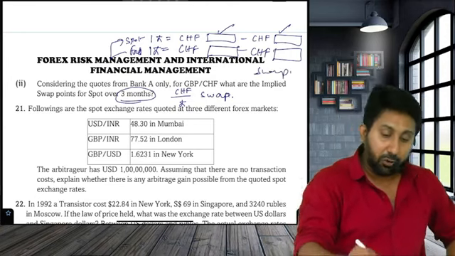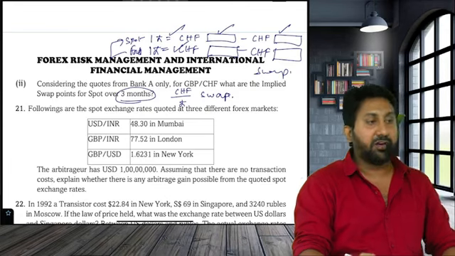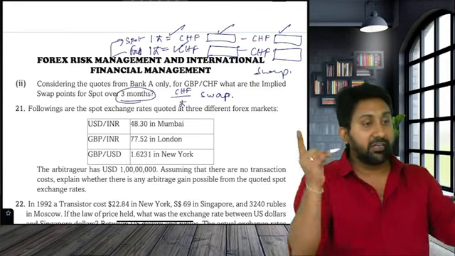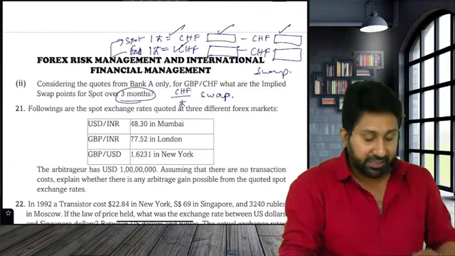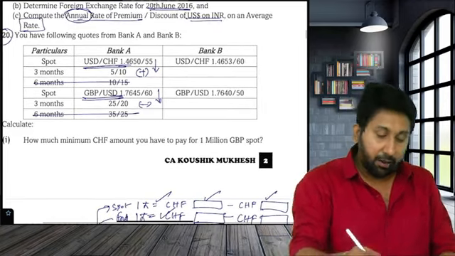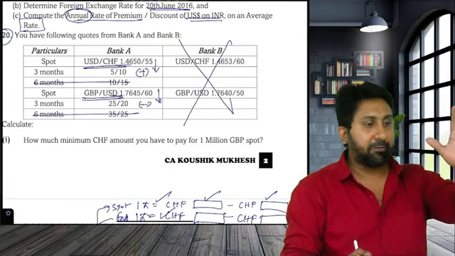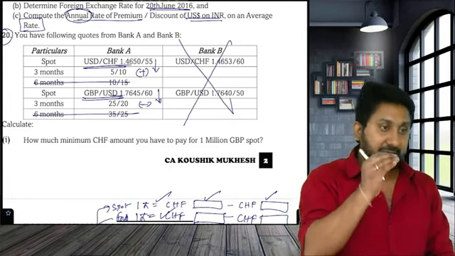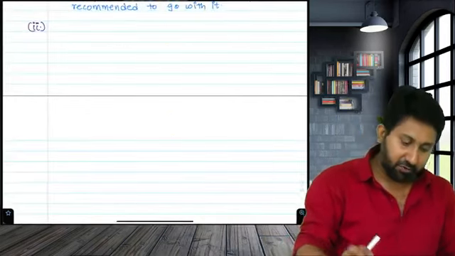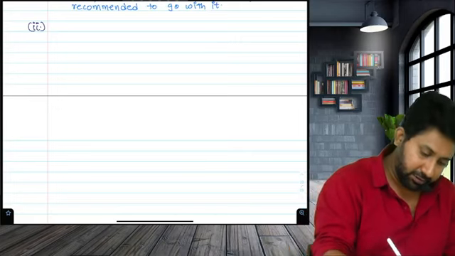But to calculate this, we need to first calculate the cross currency quotation for both bid and ask for the existing currencies. Bank B is anyway irrelevant, take only bank A. This is the first point that we need to do. One by one, stepwise, when we do that, you will understand what we recommended. First do this.